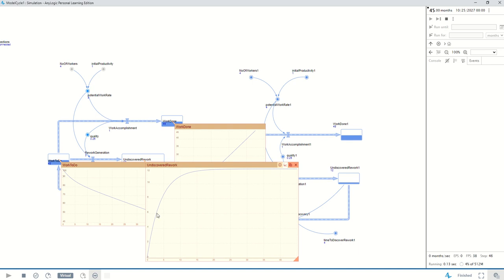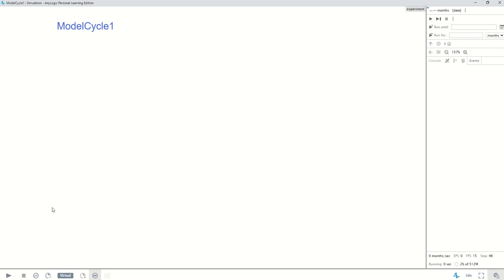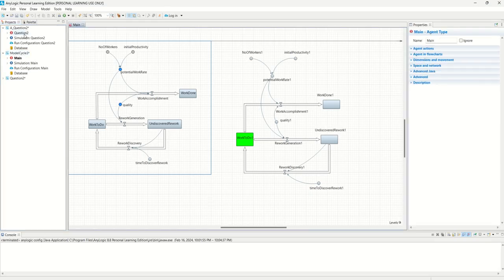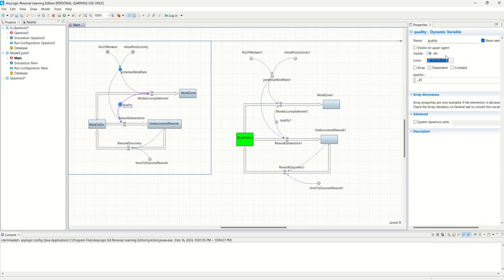So it's like every time instant we're discovering work to be performed. And yeah, let's change one more time, stretch the time, change the quality, and see this once again. Let me stop it. I think I can close this, go here, change these two variables. I can make this 0.75, and for you guys to compare it, you can make this 0.25. Again, I won't change it.